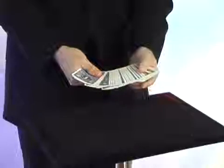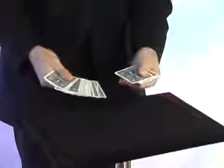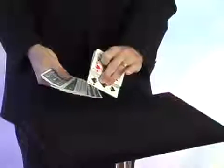I spread the cards, ask somebody to call stop wherever they like. They call stop. The card that they stop me at is spread half off the deck, and I angle the card so that they can see the card. I sometimes turn my head away to make it extra convincing.